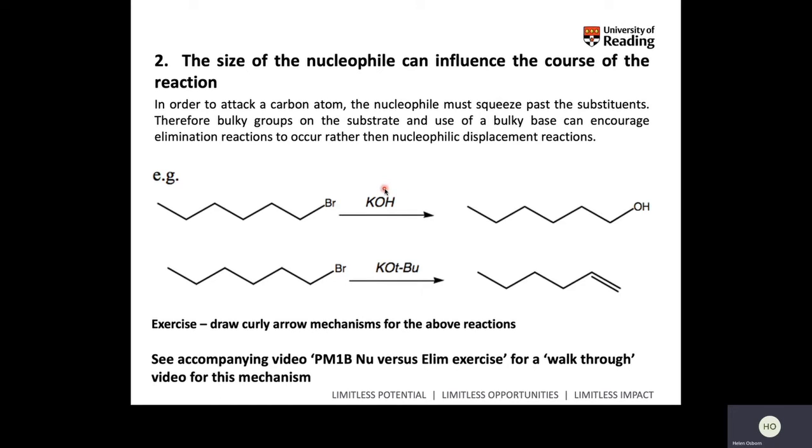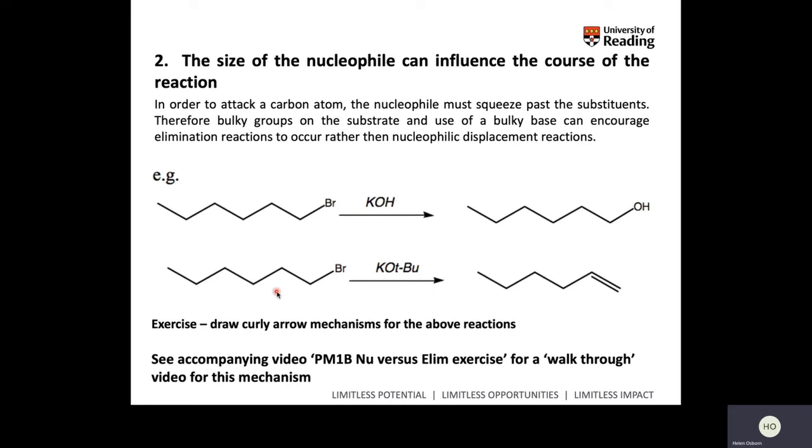So if we have something like this, which is quite small, that should be able to access a carbon to do a substitution reaction. However, in this case, where it's very bulky, it's going to be very hard for that to access the carbon because it's got other groups along here. We're going to have a lot of steric hindrance. For this to squeeze by and attack the carbon is going to require quite a lot of energy, making it disfavoured. So if it's disfavoured, it's still reactive, it wants to do a reaction, so it's going to try and pull off a hydrogen from the molecule. For instance, at this position, where the hydrogen isn't attached to the carbon, it's more accessible.